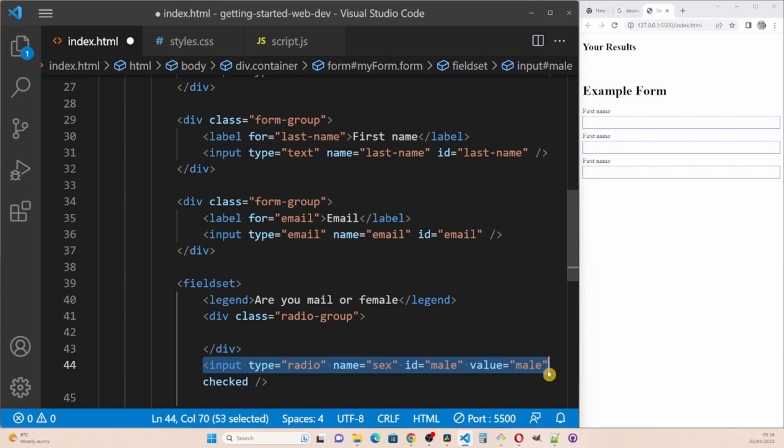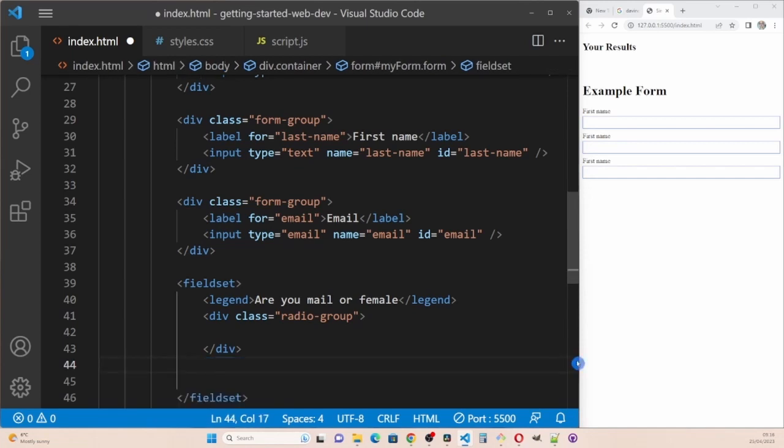I'm going to put it inside a div of class radio group.